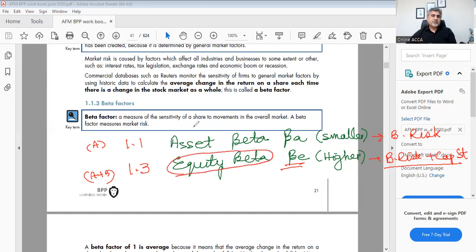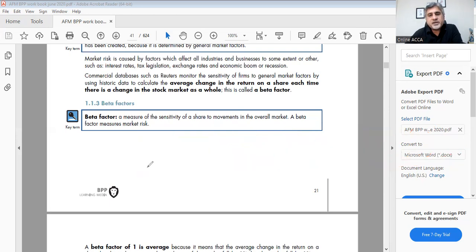Okay, so remember, both risks are accumulated, and sometimes the questions require us to convert equity beta into asset beta, and it is possible. How do you convert equity beta into asset beta? You say that beta asset, again, a concept from FM, F9, and very detailed lectures for AFM are also available. So go through them. I'm just doing a very quick revision on betas. I have a 40 minutes lecture.